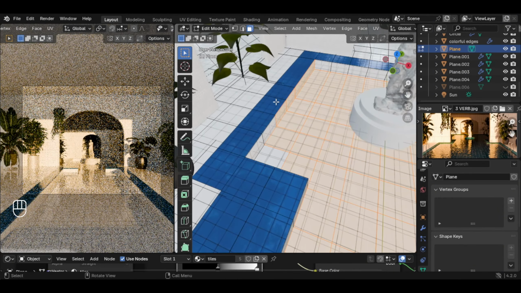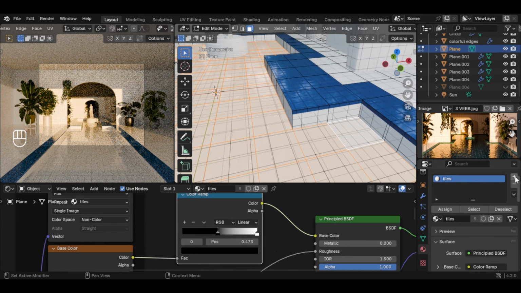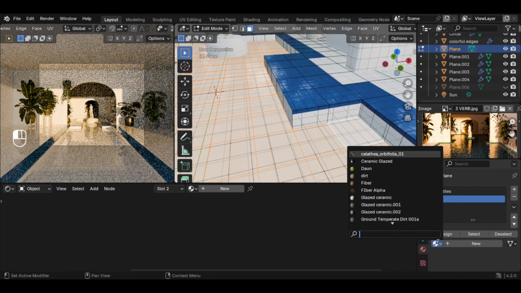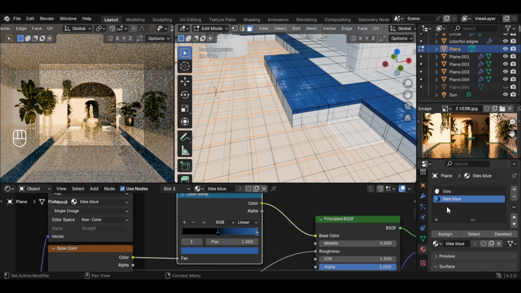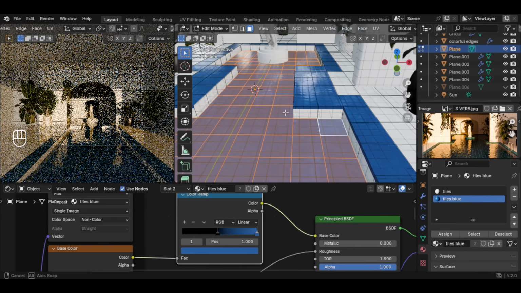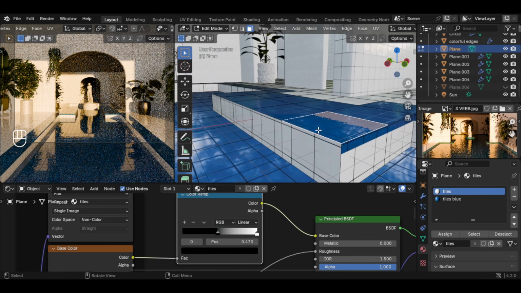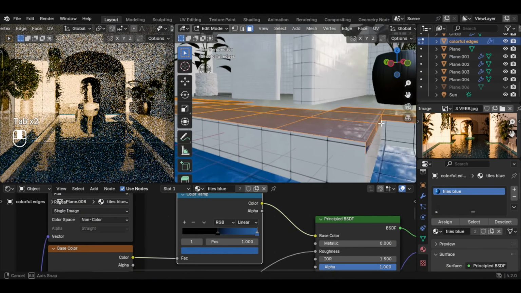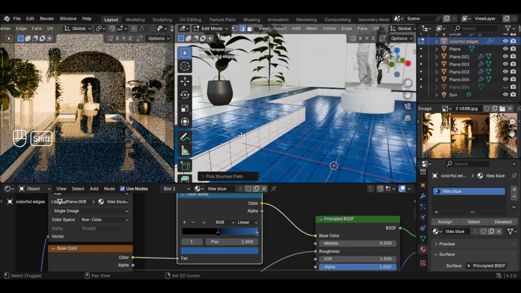So just these faces on the ground. Then we can come to this material and click plus, and then we can search our tiles and select the blue tiles. And what you can do next is assign. So click assign, and then we have these blue tiles here. And what I just saw is we don't have one here. And here's one corner missing, so we can select 2 again and select this corner here and also these ones.